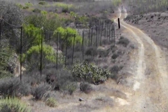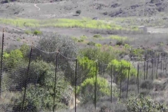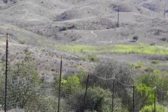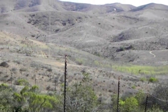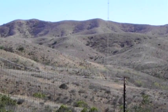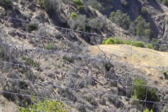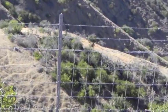We're at a revegetation project site, and the fence is intentional. It is, yes. This is what we call a deer exclosure fence. There are numerous ones of these across the island. After a fire burned through in 2007, deer were eating some of our most precious and rare vegetation. So fences like these ones were put up to protect particular habitats from deer getting in there and grazing. That's why you see plants like this island mallow and various ceanothus plants growing within this exclosure. Normally, outside the fence line, deer would have eaten them.